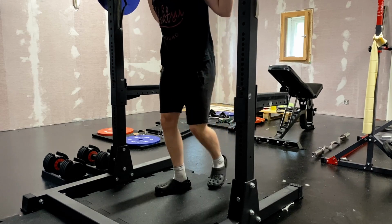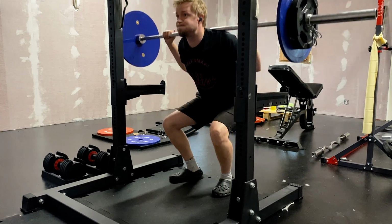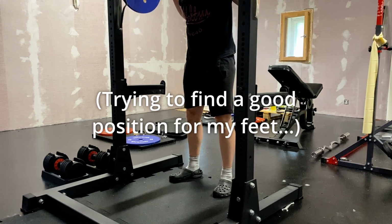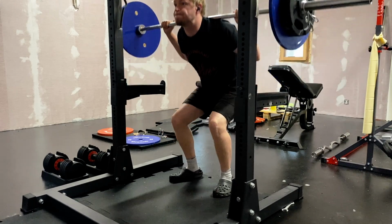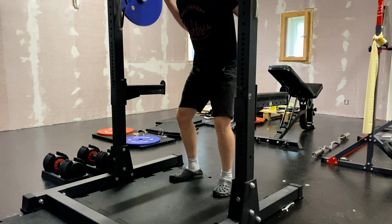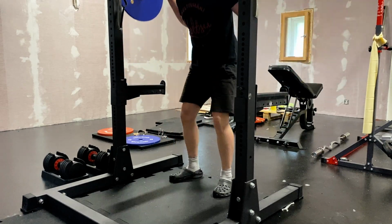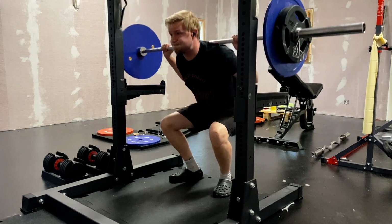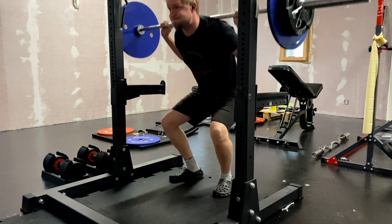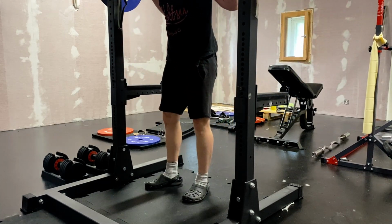But with the safety bars, there's a couple of things. I have failed a max attempt in the squats before in my life. And that time my safety bars in the public gym were so low that I had to go super low with the weight. I was failing the rep, I was failing the squat, and I was just sinking deeper and deeper, and I was thinking the goddamn safety bars are never gonna catch the weight because they were so low. I had to really go ass to grass with the weight. So that sort of traumatized me a little bit. And that's why the bars in this video, for example, are not super deep.